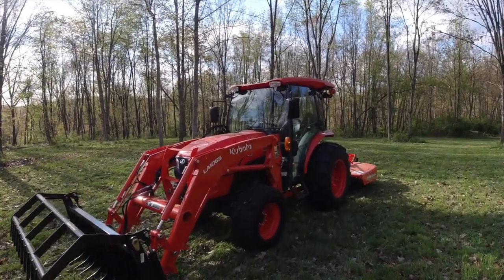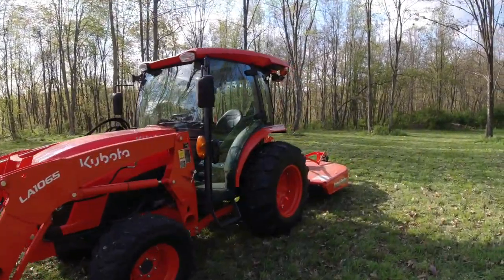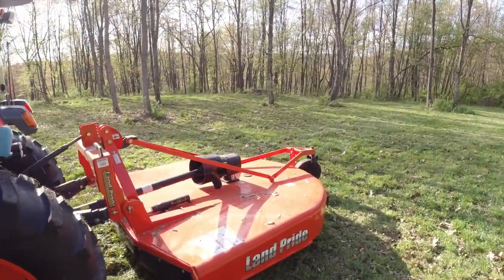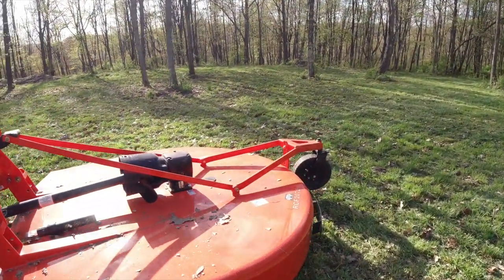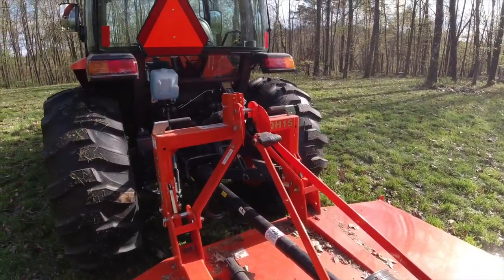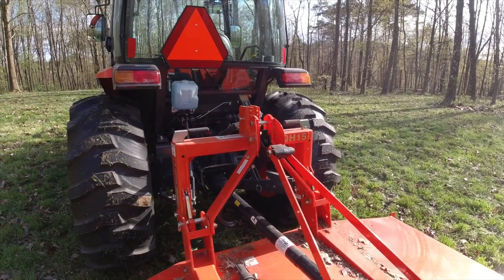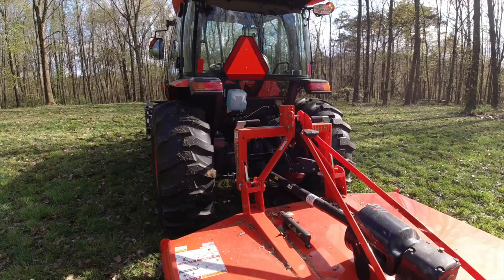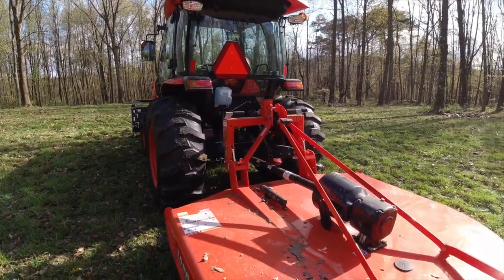That worked great, the tractor and the brush hog. And by the way, I don't know if I mentioned, this brush hog is a 6-footer. It's an RCF 2072 Land Pride. And that quick hitch I was telling you about is a QH15. Works perfectly. Everybody was right when they kept telling me I needed a good quick hitch.